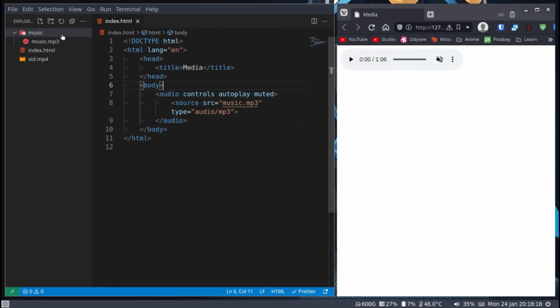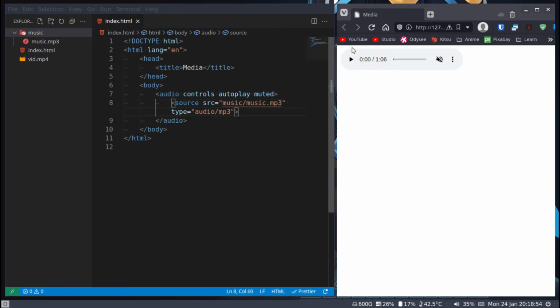Interesting. But anyhow, if your audio is inside of a source folder like that, then you can just say music/ and then, as you can see, there's the mp3. Now if you do that, then you can access the audio file if it's inside of a different folder. So you can just use this slashing, just like if you were to use an image, it would be the same method of getting to that file.